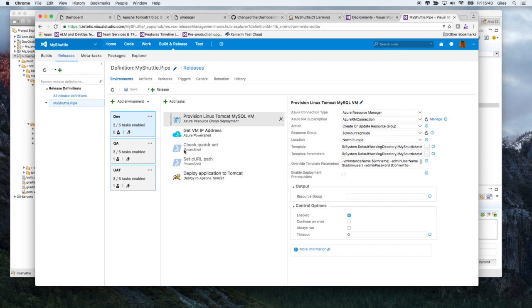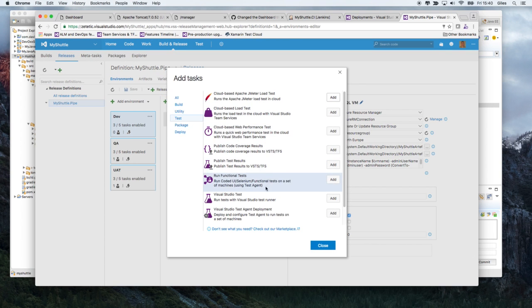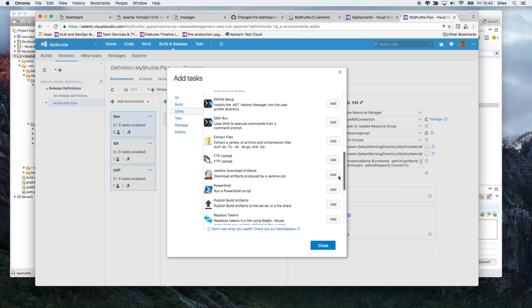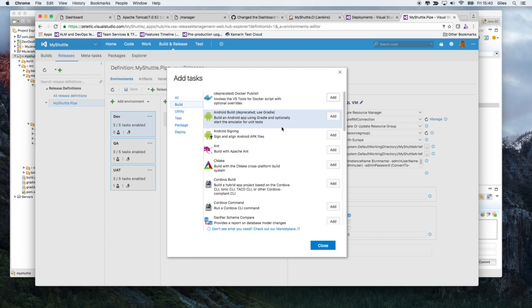Last couple of things really just to quickly talk about in here is that at any of these steps we could add in additional tasks. So for example, we may well include Selenium tests, web tests to run against this, or maybe even things like load tests in different forms. That can be our own tools, so the Visual Studio load and performance testing tools, or tools like Apache JMeter. You can see that we support both Selenium as well as, again, our own functional testing tools, Coded UI. And if you look at things like utility scripts, essentially if you can script it, then you'll be able to put it in here. So I've used some of the Jenkins tasks, but there are also PowerShell tasks, shell scripts. As long as you have a way of building this, then you'll be able to do that.